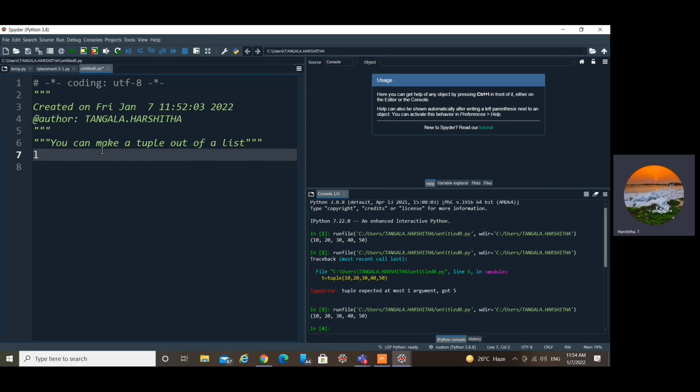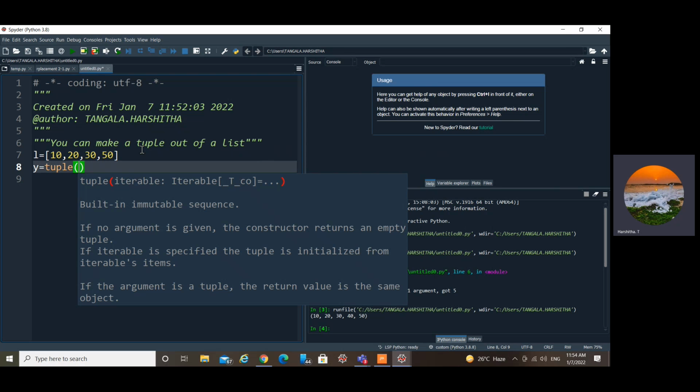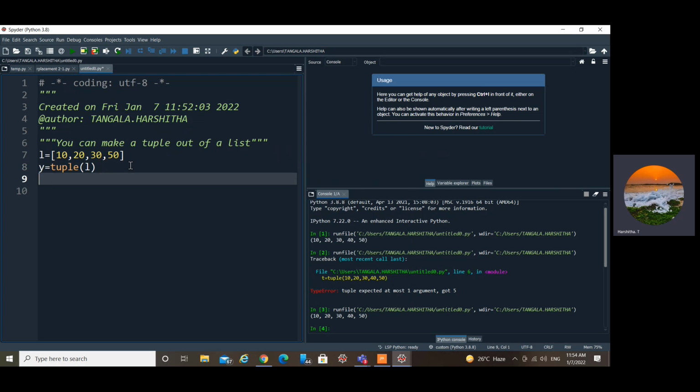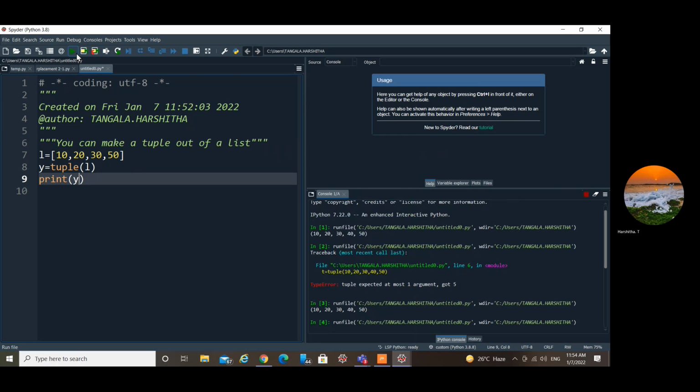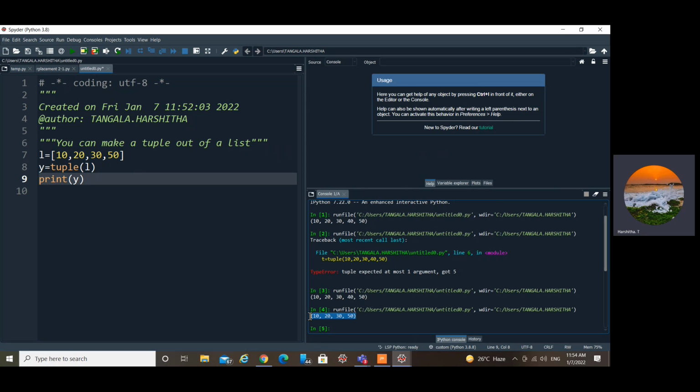Let L equal, with square braces, then you should understand that it is a list. 30, 50, if this is the list. Now you want this as a tuple. So how can you do it? y equals tuple, tuple is a keyword, tuple of L. Now when you print y, I hope you understand. Now you got the correct output. The list you have given is changed into a tuple with the keyword tuple. I hope you have understood.